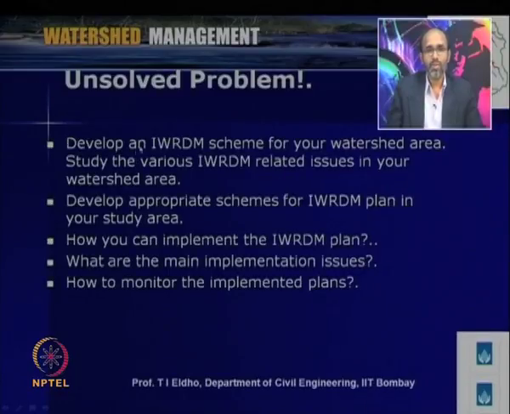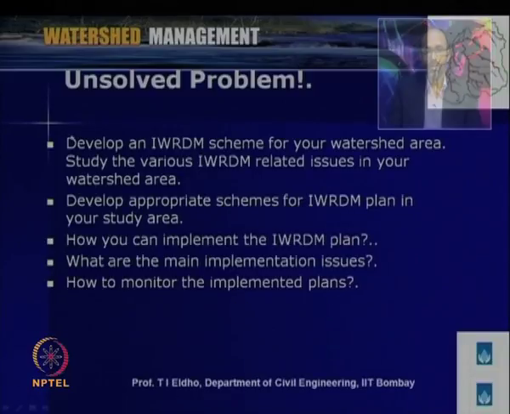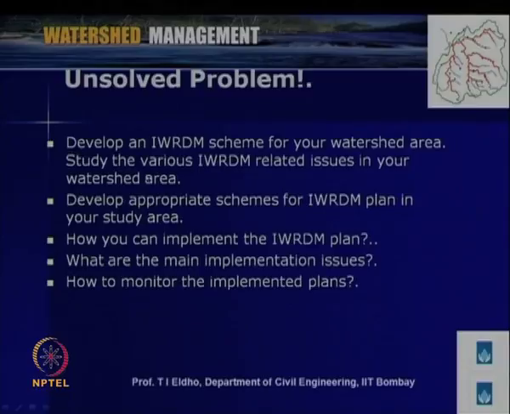One unsolved problem: develop an IWRD scheme for your watershed area. Study the various IWRD related issues in your watershed area. Then develop appropriate schemes for an integrated water resource development plan in your study area, and how you can implement the IWRDM plan. What are the main implementation issues in your area, and how to monitor the implemented plans. So, you can develop a particular scheme for your study area.